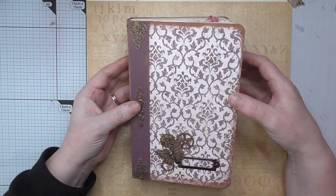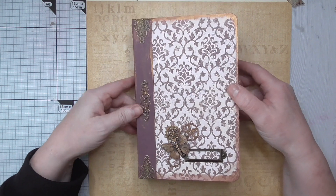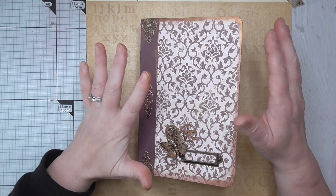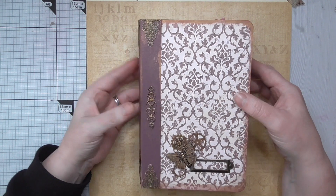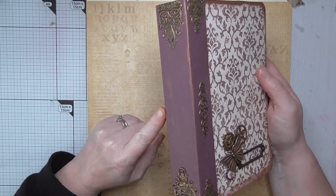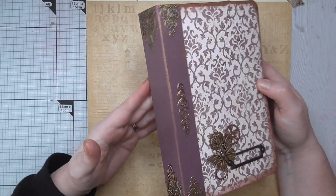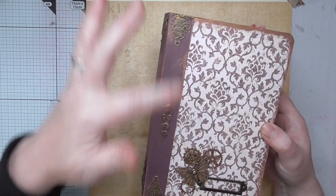This journal ended up quite chunky with the Steampunk Love theme. I went for what I call a soft steampunk — not loads of mixed media and heavy metal look. I've gone for a soft, feminine feel because that's what I felt fit the kit best. This journal is five and a quarter by eight inches with a one and a half inch spine. We've got three signatures, all the covers handmade with a lightweight chipboard covered with paper and cardstock. I've glued on some metal embellishments down the spine sides.